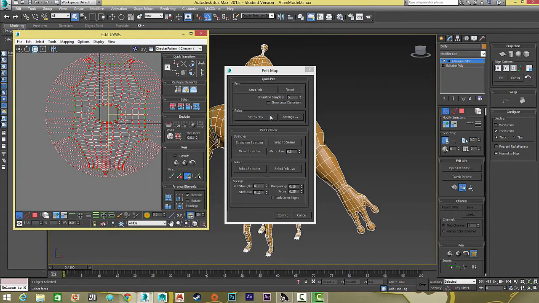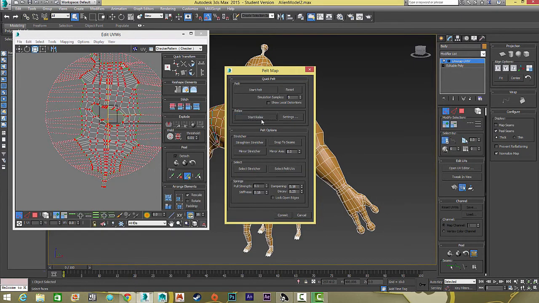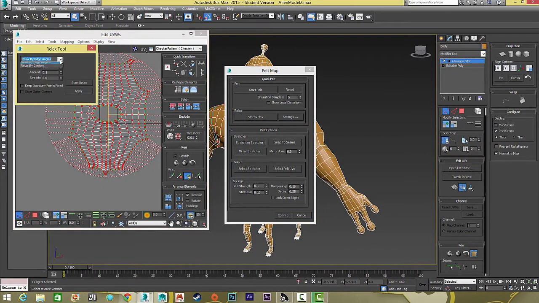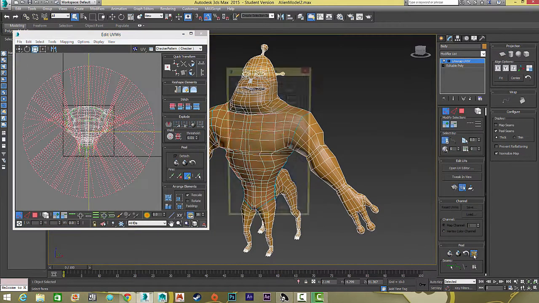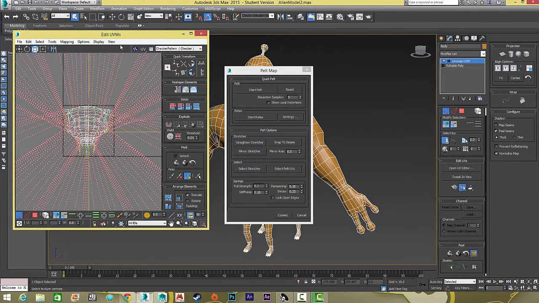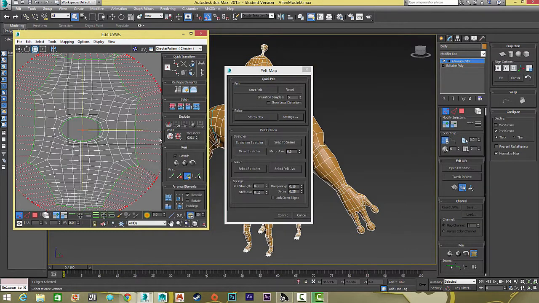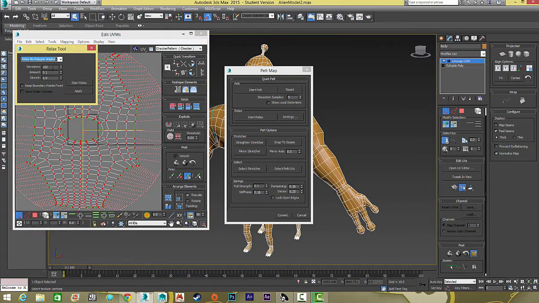Okay, so I can also try the Relax tool. I just choose Relax. It doesn't really do a great job, but let's go back and go to Relax Settings. Let's try Polygon Angles and then Amount to 1. Actually did commit there, which is okay. Let's undo that. Maybe I hit Cancel. So let's repeat the process. Select Stretcher. Let's scale that out about twice as large. Let's do Start Pelt. Let's do Select Pelt UVs. Let's go back to the Relax tools, Polygon Angles, and then Amount to 1.